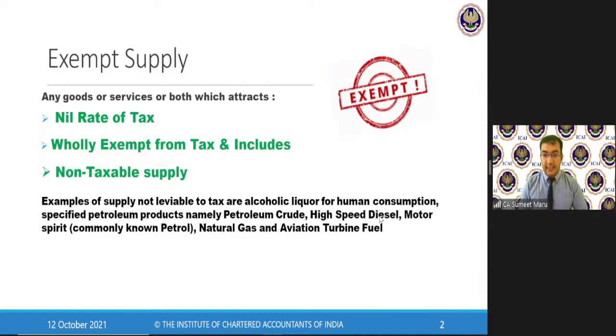Sale of complete building is non-taxable supply. We will come to that point later on, Manish. What if the building is not taxable or something like that? Right now, let's get to the basics. And the basic says here that exempt supply contains three things. And this is what we need to understand.